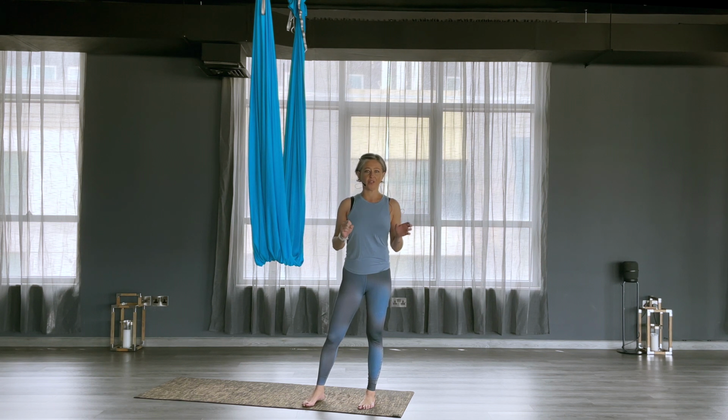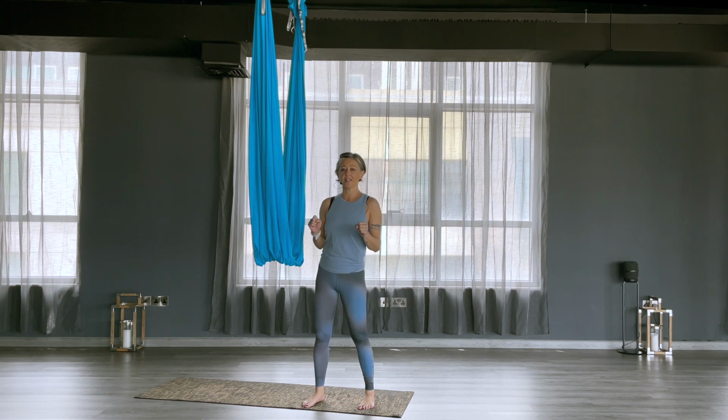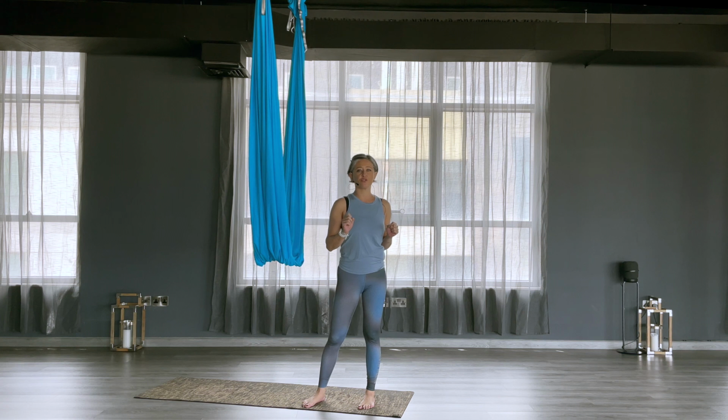We have a short sequence for you today. We're going to focus a lot on our stretch, and at the same time we're going to have some elements of strength as well. So let's begin.